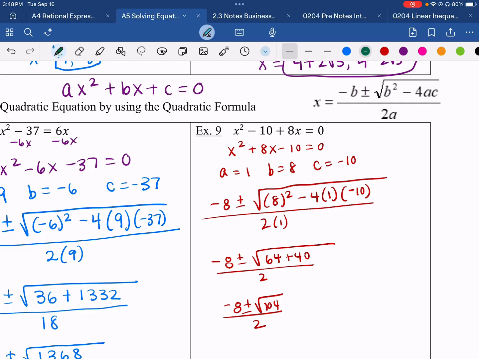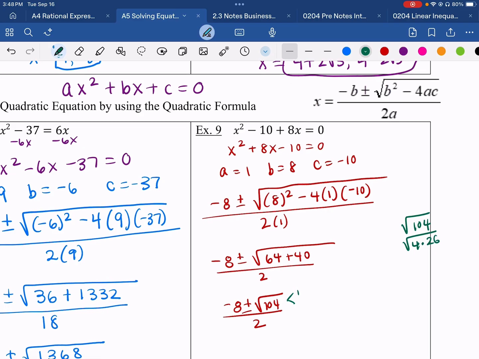Remember, you need to break this down. Square root of 104 is the same thing as the square root of 4 times the square root of 26. So this becomes -8 plus or minus the square root of 4 is 2. Square root of 26 we don't know. All over 2. Now we look. Outside, outside, and the outside one. Outside, the down below, and the outside. They all have something in common. Divide them all by 2. -8 plus or minus square root of 26. That's what x is.